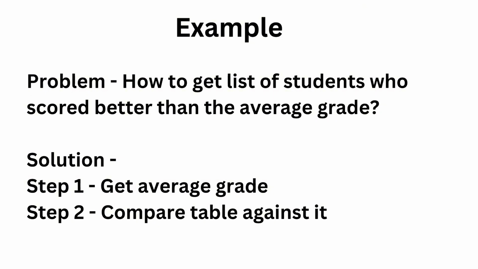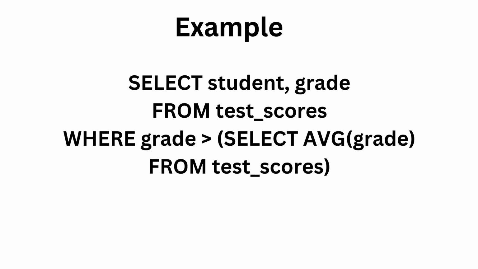Given what we already know so far, it looks like we need to actually do this in two steps. First, we would have to get the average grade and then write that down somewhere, and then compare the rest of the table against it to filter out the students. This is where a subquery can help us get the results in a quote-unquote single query request, essentially just needing to type out everything one time.